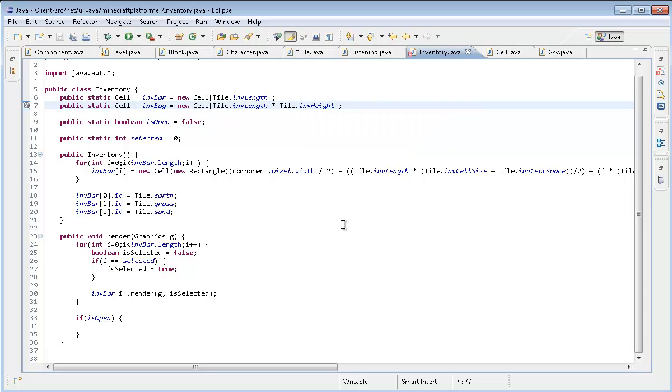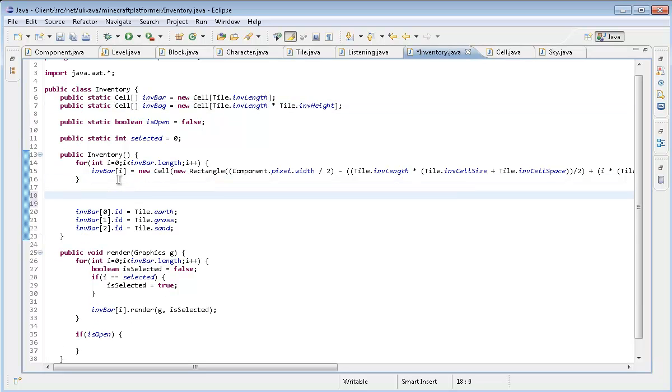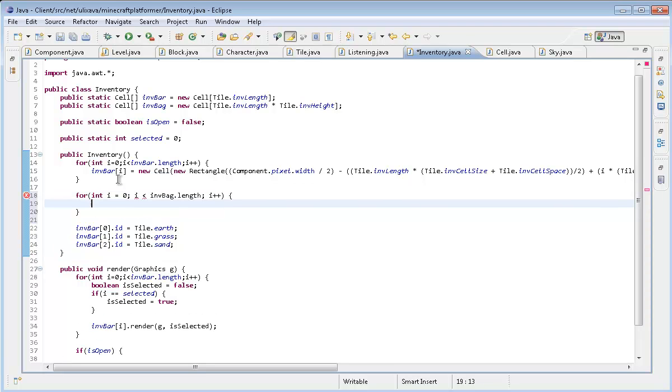And the way we can fix this now, or not fix, what we can do now is start rendering or creating them. So for int i equals 0, i is less than inBag.length, i plus plus. I have started to do this the nice looking way here, so I'm sorry if I'm going to fix all my arrays. It's probably going to take a lot of time.